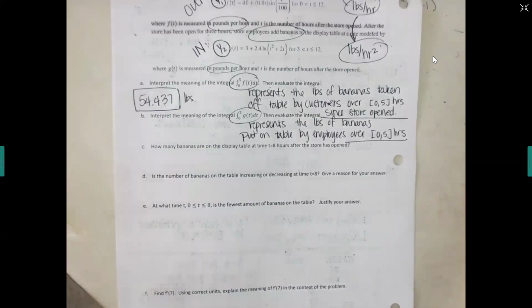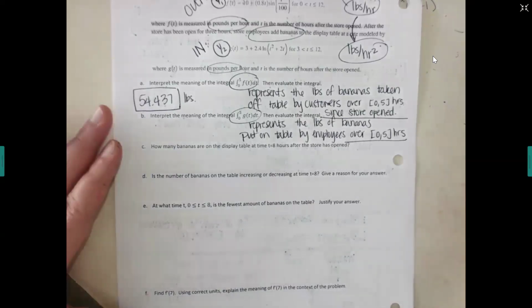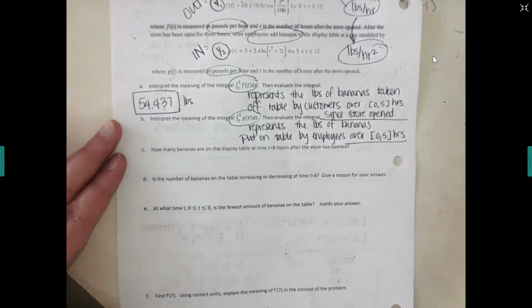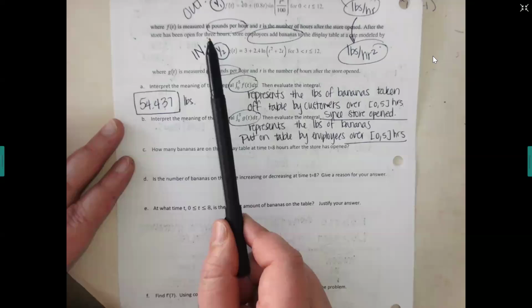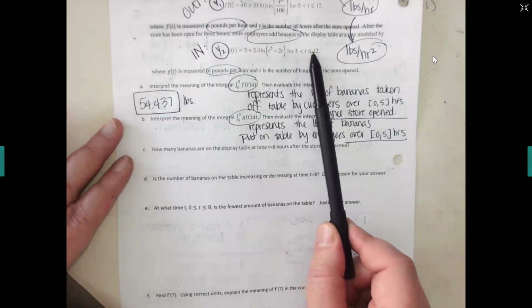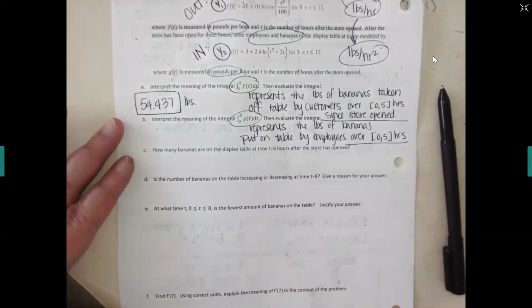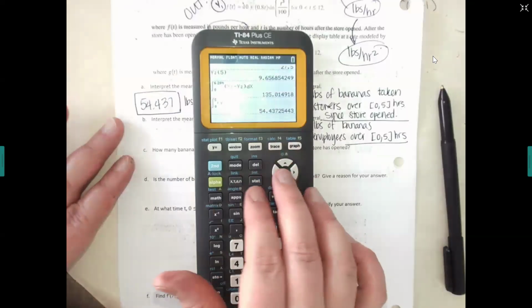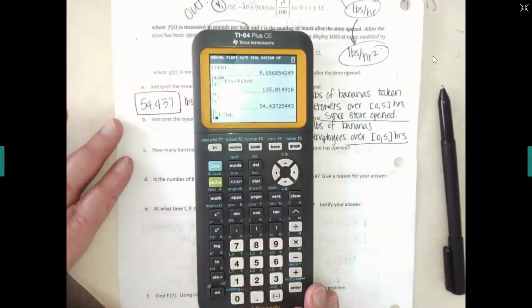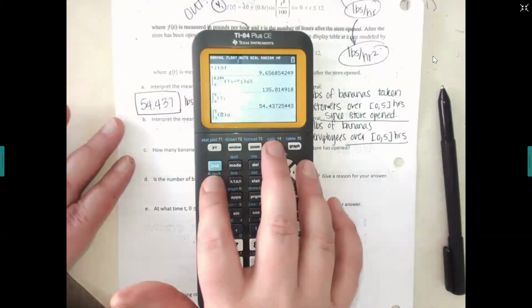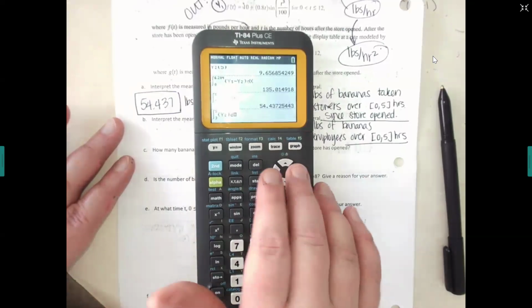Okay, for 0 to 5 hours, I want you to look carefully at the second equation in your problem. When does it say the employees start putting the bananas back? Not till 3. And then look over here. This equation only works 3 to 12. So when I put it in my calculator, my lower limit's not going to actually be 0. Okay, this model specifies that they don't start using that equation till 3. So I'll go 3 to 5, alpha trace, make sure you pick Y2.